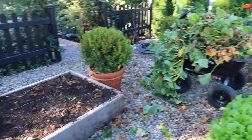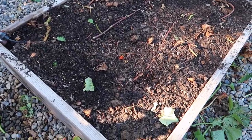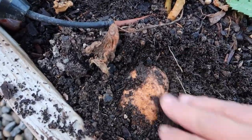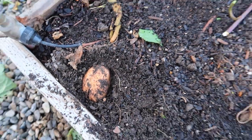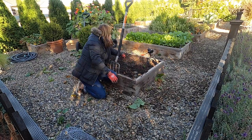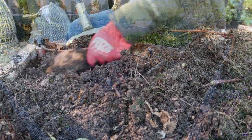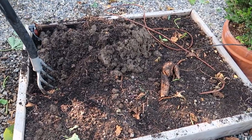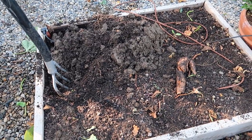Anyway, a lot of leaves. I got kind of a mess going on around it. I'll have to rake this area up. And kind of not seeing a whole lot of action just from the top here. I could see this. That looks like a potato. So that's promising. So now we dig. So far, I only have one out of that section. That doesn't bode well for me.